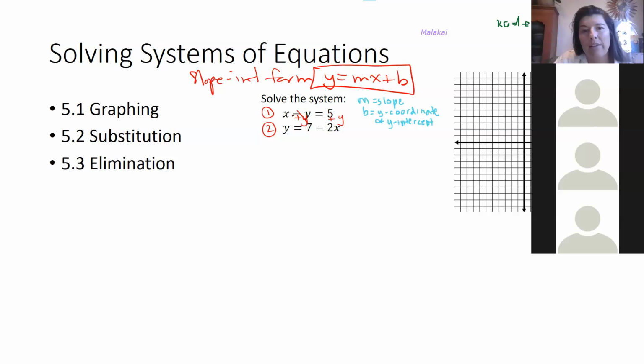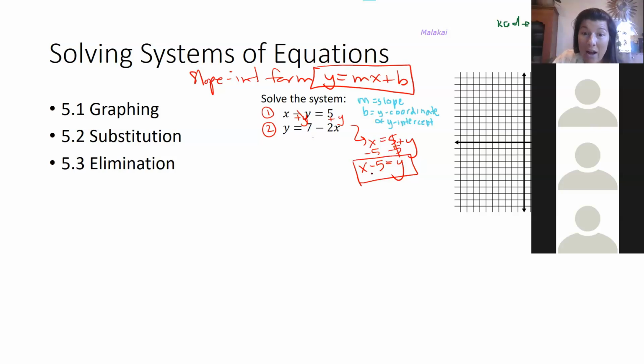And now we're left with x equals 5 plus y. One more step to get y by itself. Let's subtract 5 from both sides. And look at what we have. y equals x minus 5. Make sure when you do this that your x is positive and your 5 is negative. Pay attention to your signs there.